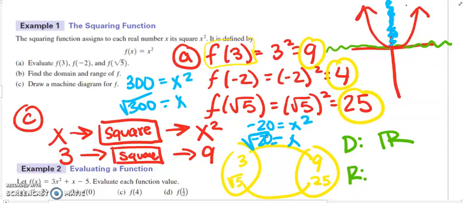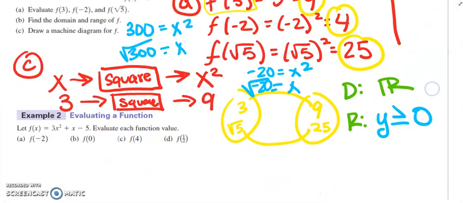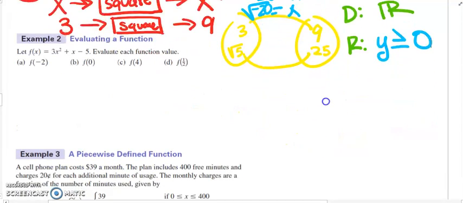And remember, when we're talking about domain and range, we're always talking about in the real number system. So my range here is, can I plug in 0 and get out 0? Yes, but I can't get out any negative numbers. So it would be that y, because this is my range, has to be greater than or equal to 0. And of course, we could write this in a different notation.